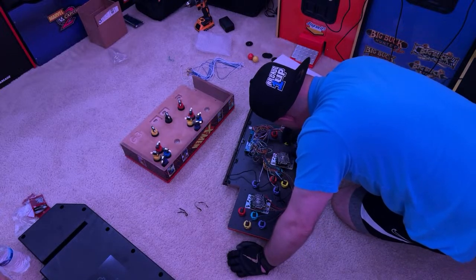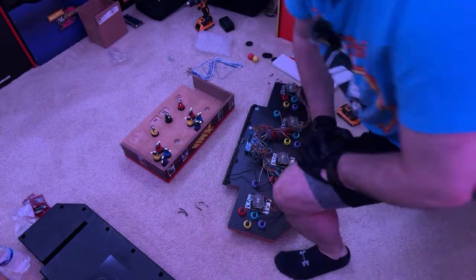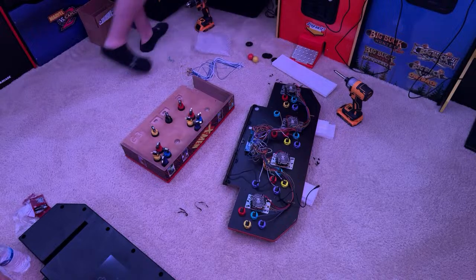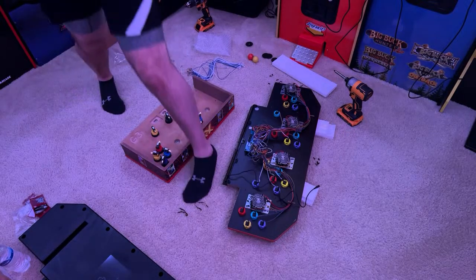Okay, so this is definitely glued on. So I'm going to have to take a little flathead and try to pry this thing up. Yes. Okay. I think I can take a little bit of this rubber hammer action.